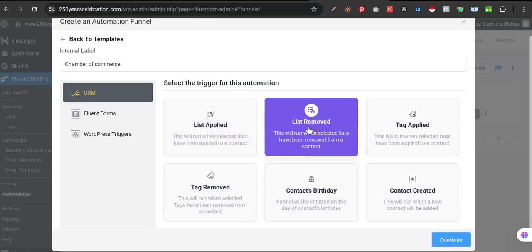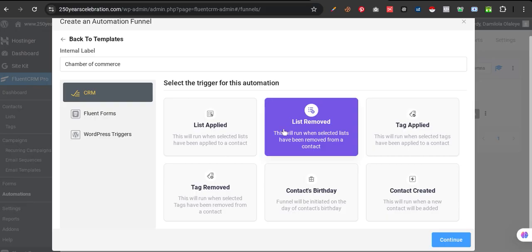Now this list removed talks about, okay, let's say maybe someone unsubscribed from us. Someone whose email we've gotten, we sent them emails maybe repeatedly, and at some point they are like, who is this person, and they unsubscribe. We can target them again and use this list removed. So in other words, when someone gets out of our list, they can still get our email, because this email marketing software is wide and broad. It has a lot of features that time will not even permit me to explain. I'm just explaining the basic ones.